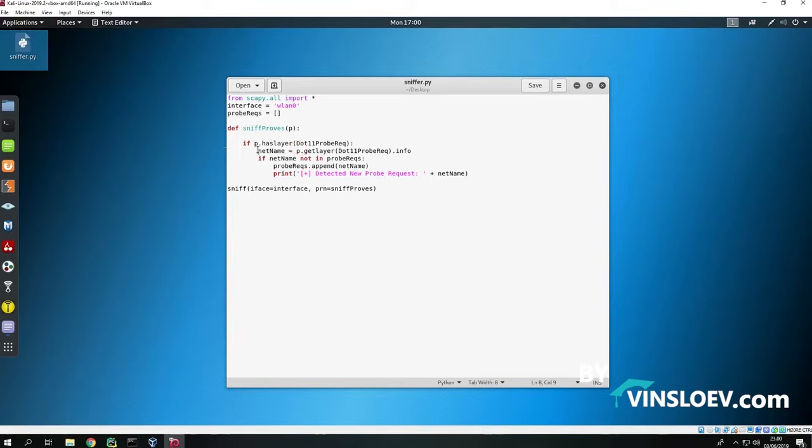And then we say net_name, and that should be equal to the layer of this defined packet right here, and then .info.